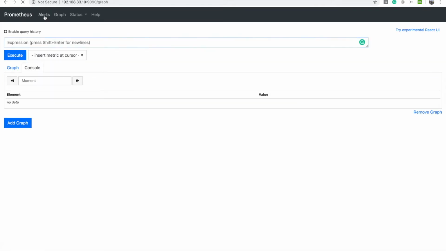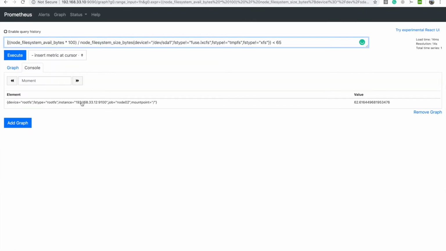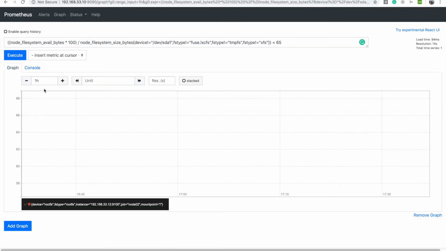Now the disk space of our node 2 is 62%, and one of the alert rules triggered, because one of the alert rules says if it is below 65%, then it should trigger alerts. This is what I wanted to show.